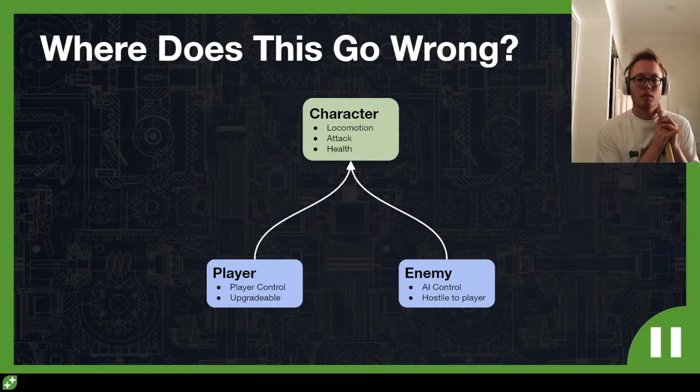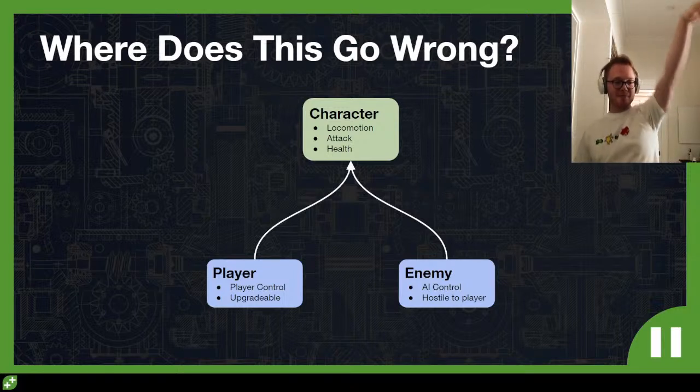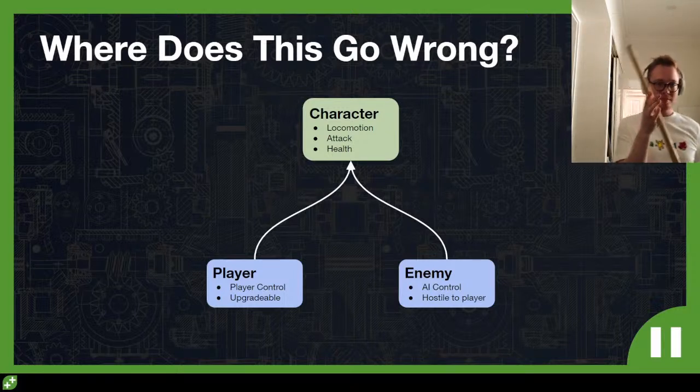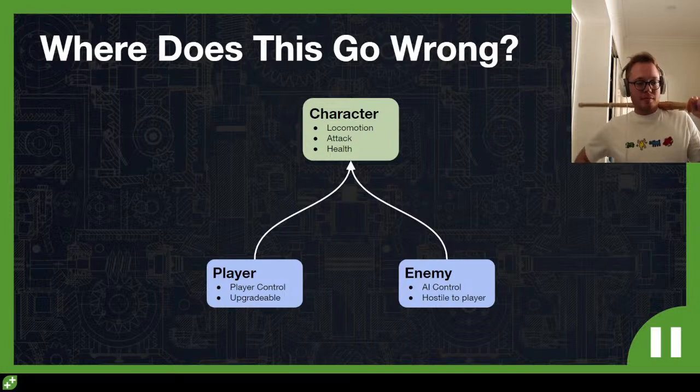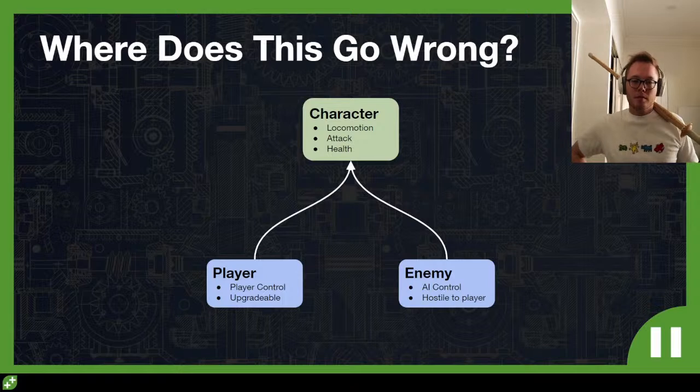Okay, so what I'm thinking is we could be adding in an NPC, for example. An NPC would need some shared functionality from the character. It would need the locomotion. It probably wouldn't need to be able to attack, so it's going to inherit functionality it doesn't need. So that's something that's not great already. It's going to inherit a health. Maybe you don't want to be able to kill the NPCs, so maybe it shouldn't be inheriting health either.